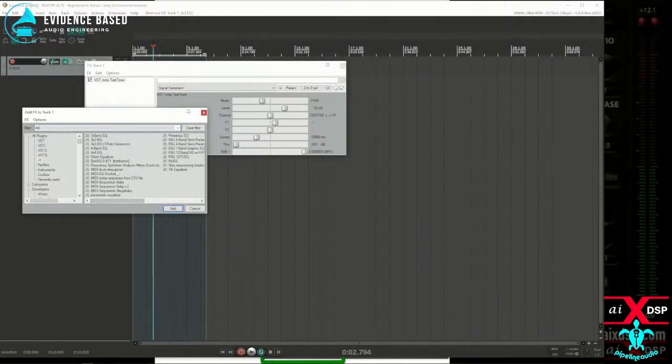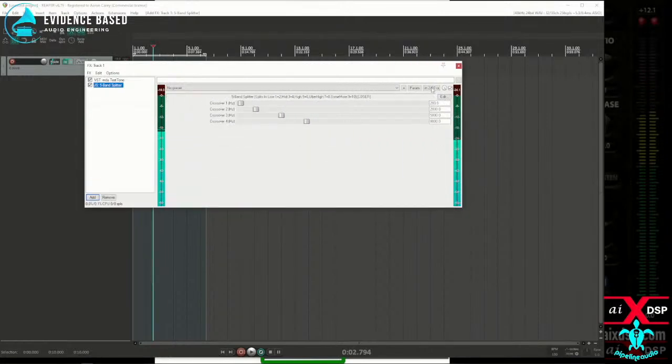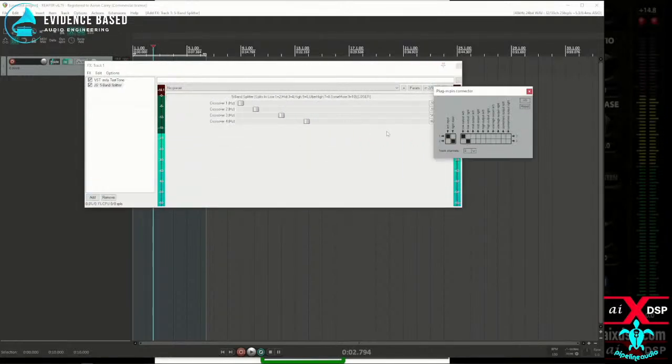I know there used to be something. I'm trying to think of something super simple for this. So 3-band EQ, no. Well, if I just show all the JS plugins, I'm probably going to get annihilated. Let's see. Splitter. 5-band splitter. Okay, that's kind of a lot. But okay, so you see in this case, this plugin has 2 in and 10 out.